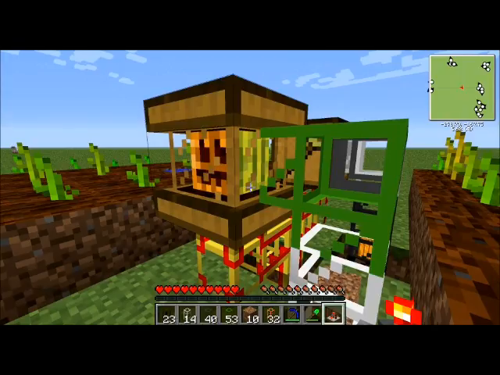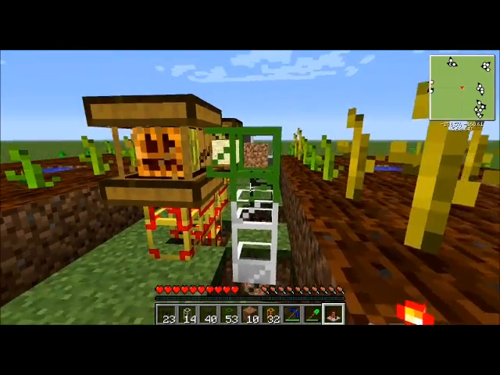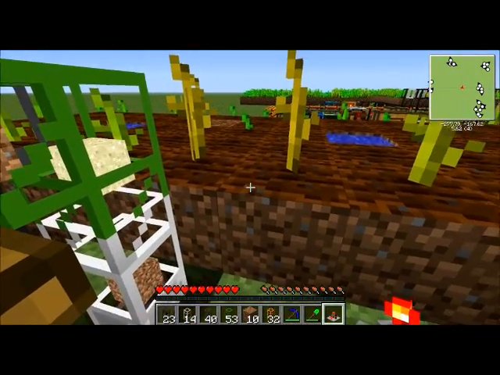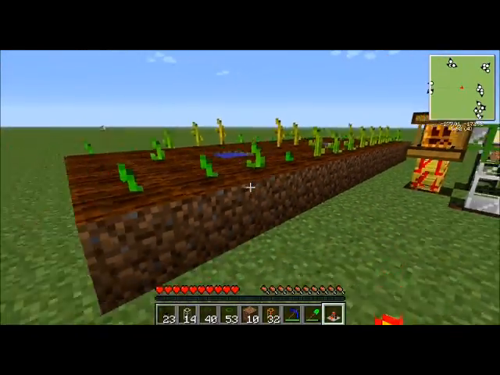And brings out sand. See, there's a block of sand. See, the dirt's gone down to 63. Oh, it's gone back to 64. That's interesting. Oh, it's still getting dirt in. But anyway, and there you have it, a pumpkin farm.